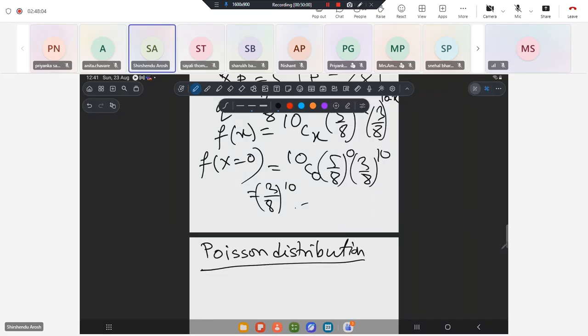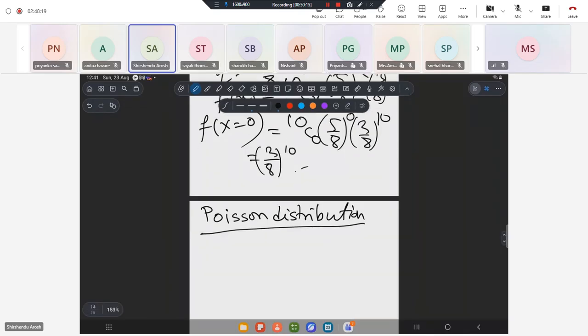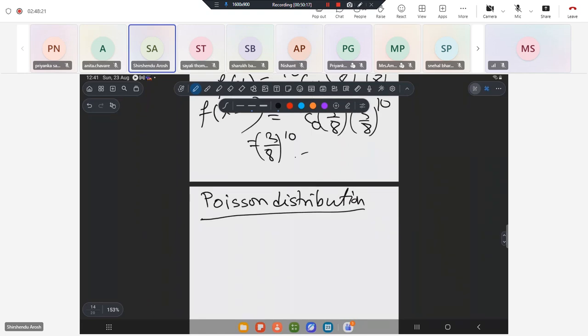If the data is limited, typically this we can actually find out. If you want to see, you can consult the book, where we can derive the Poisson distribution's PMF from the binomial distribution's equation.